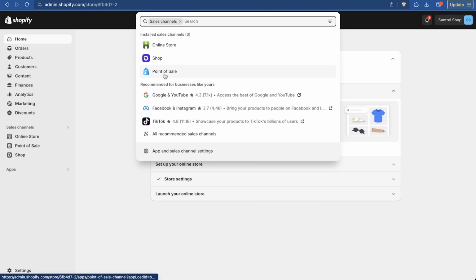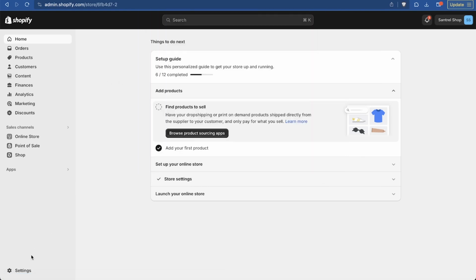Additionally, you're probably not selling this kind of stuff in person, but if you wanted to buy a couple of inventory and sell at a local market, point of sale is another option that Shopify does offer, where somebody can come to you, give you cash, or pay you with a credit card in person, and you can sell and track all of your inventory through the point of sale tools on Shopify. Again, we have another video on that one. I don't think that's particularly relevant for print on demand though.